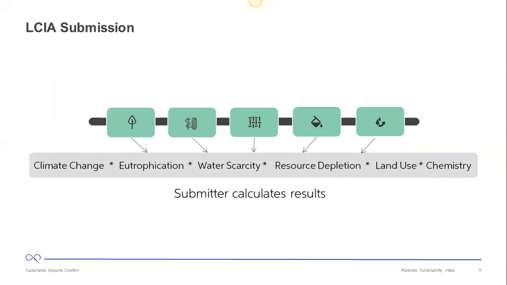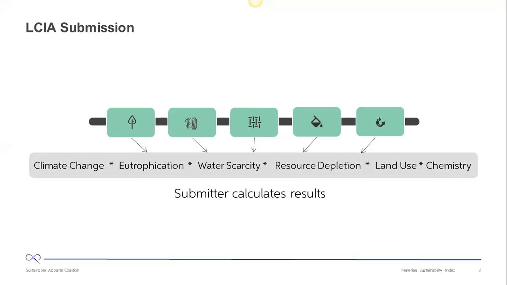LCIA stands for Life Cycle Impact Assessment, which is a multi-step procedure for calculating the lifetime environmental impacts of a product or service. If you've already conducted an LCIA and are concerned with IP issues, you may want to submit your LCIA results instead of doing a full submission. The benefit of an LCIA submission is that your company's detailed data does not need to be entered at all.